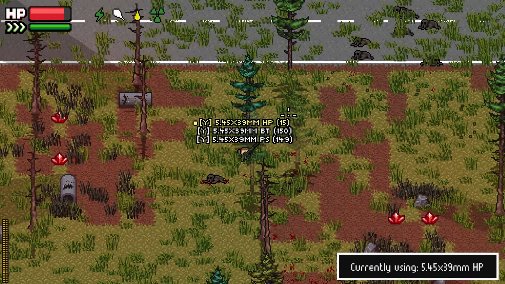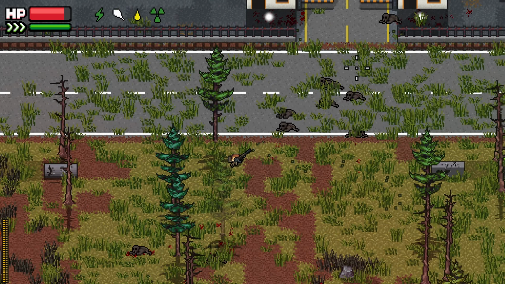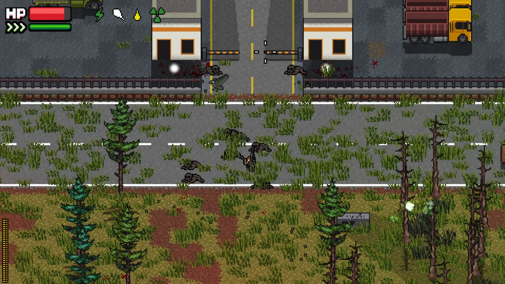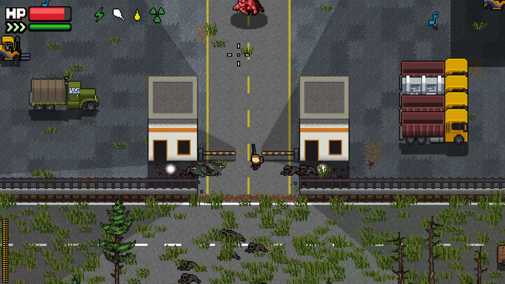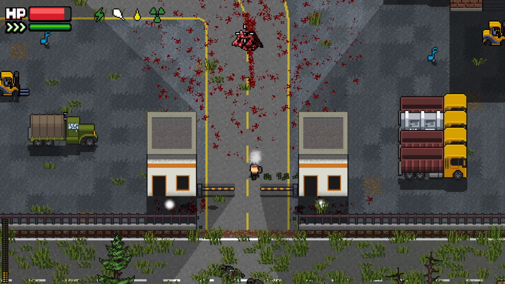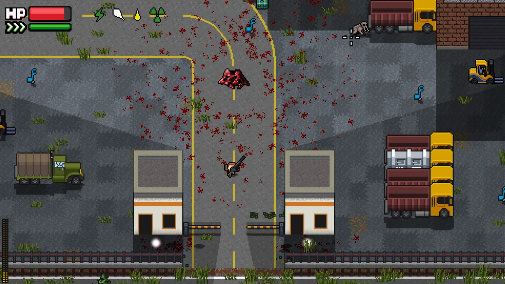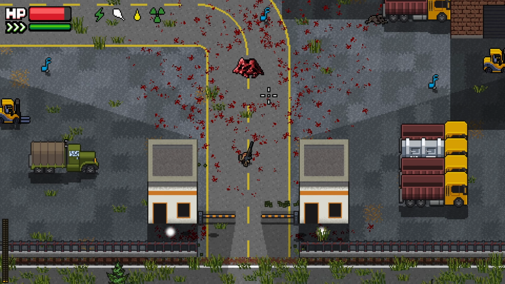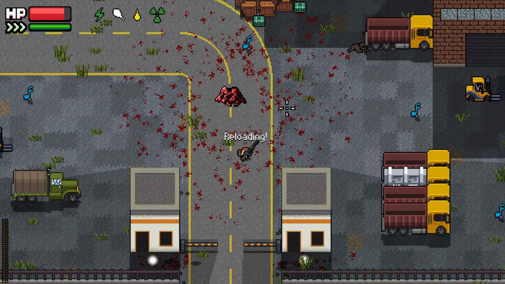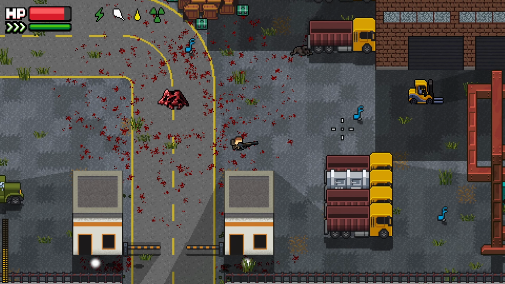Be calm, be cool. We're almost out of HP rounds already. Oops. Jesus. Oh my god. What the fuck? So that's got to be like a nest or something, right? Jesus. You've only got half a mag of HP left.